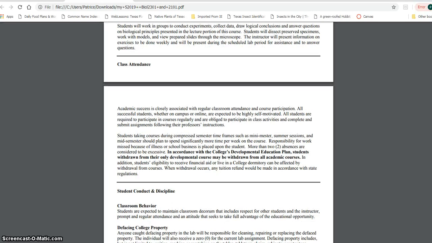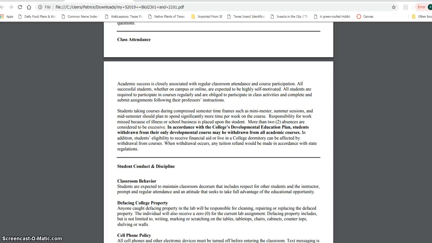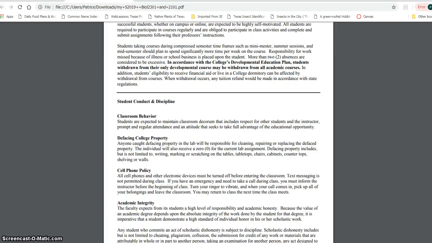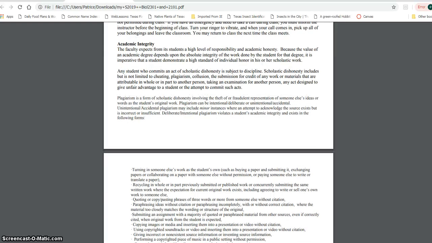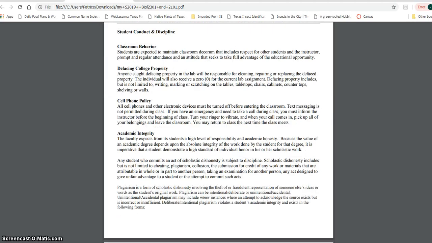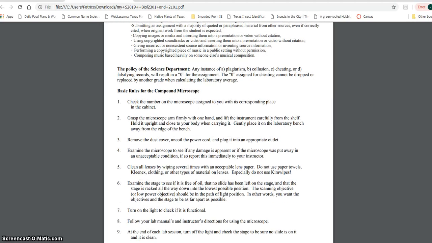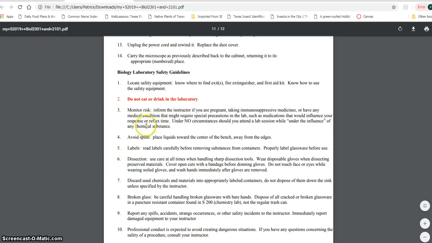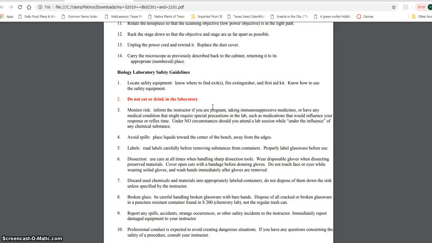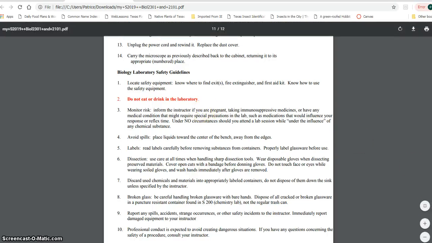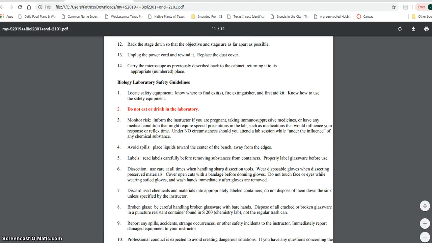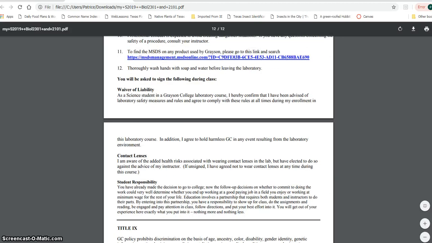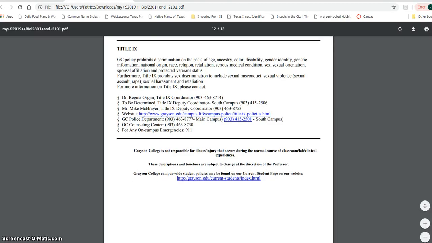Methods of instruction are pretty straightforward. Class attendance is required but does not count towards your grade. These are all policies and discipline, and then we have our plagiarism policy and our rules for handling microscopes, and then of course lab safety, which is a big deal, right? So please note, I'm going to give you a syllabus quiz too, a take-home syllabus quiz, and I'm going to ask you about things regarding lab safety because it is extremely important that you understand how labs are run. All right, so please go through this carefully. And then Title IX.